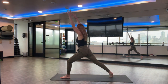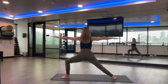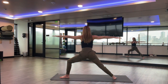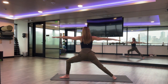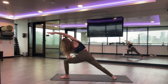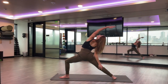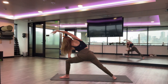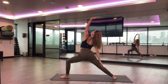On your next exhale, find your warrior two, rotating that back leg. And now we're gonna reach forward, left elbow to left knee, right arm overhead. And reach back, left arm overhead. Flowing on this side to your own breath. Finding one fluid movement with a stable stance.